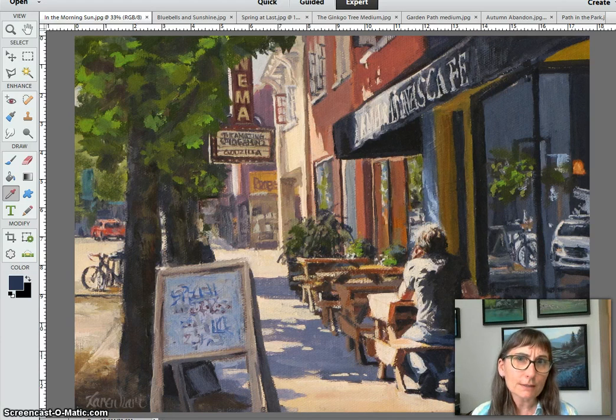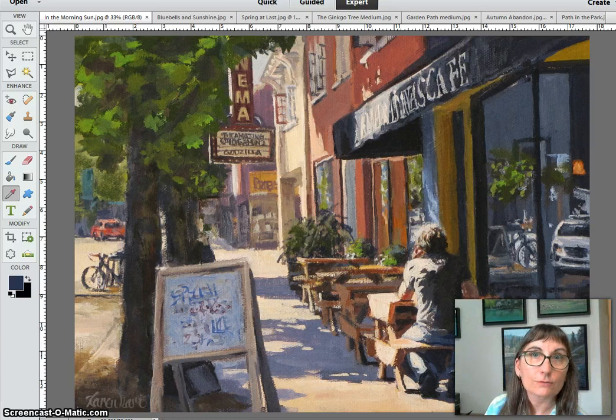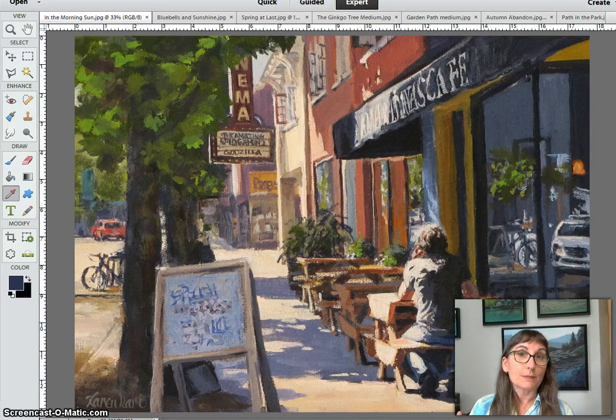So let's break this down a little bit and look at what shadows are. Okay, so first of all, when you have a shadow, you're going to have a shift in your value. So there's going to be a contrast from light to dark. That's pretty self-explanatory. But one thing I often notice with beginners is a tendency not to put a strong enough value shift. They don't make their lights light enough and their darks dark enough to have that pop. So value shift, and the second thing is the temperature of your color.